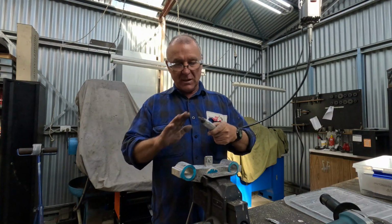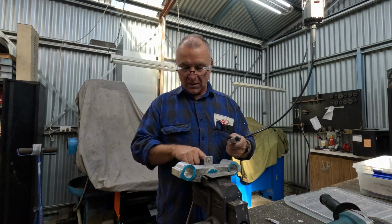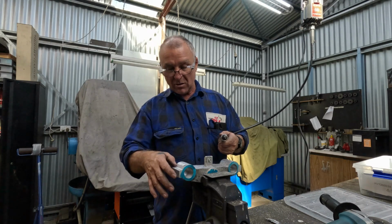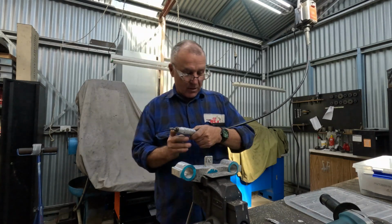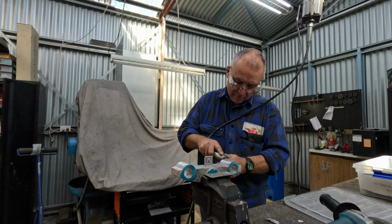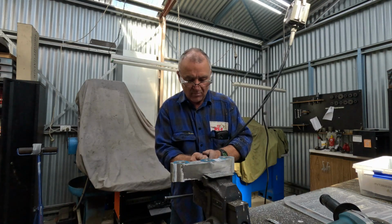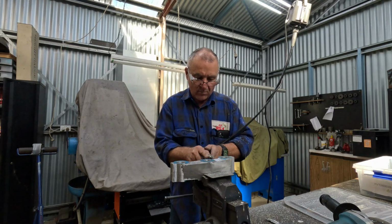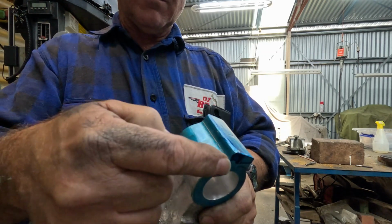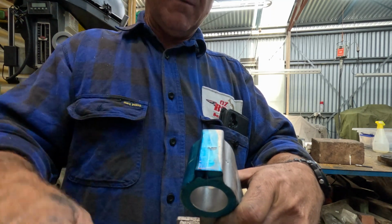Okay, so what I'm doing now, I've just got the burr on the die grinder, and I'm just starting to knock off all the actual casting, get this surface. I'll go back with a sanding drum and just clean this right up, so that way it'll be really nice to mark it out and spot it and everything like that. So we'll keep going. I don't know whether you can see that, but I've marked out my through holes for clamps and counter bores, and also the center line for cutting it.